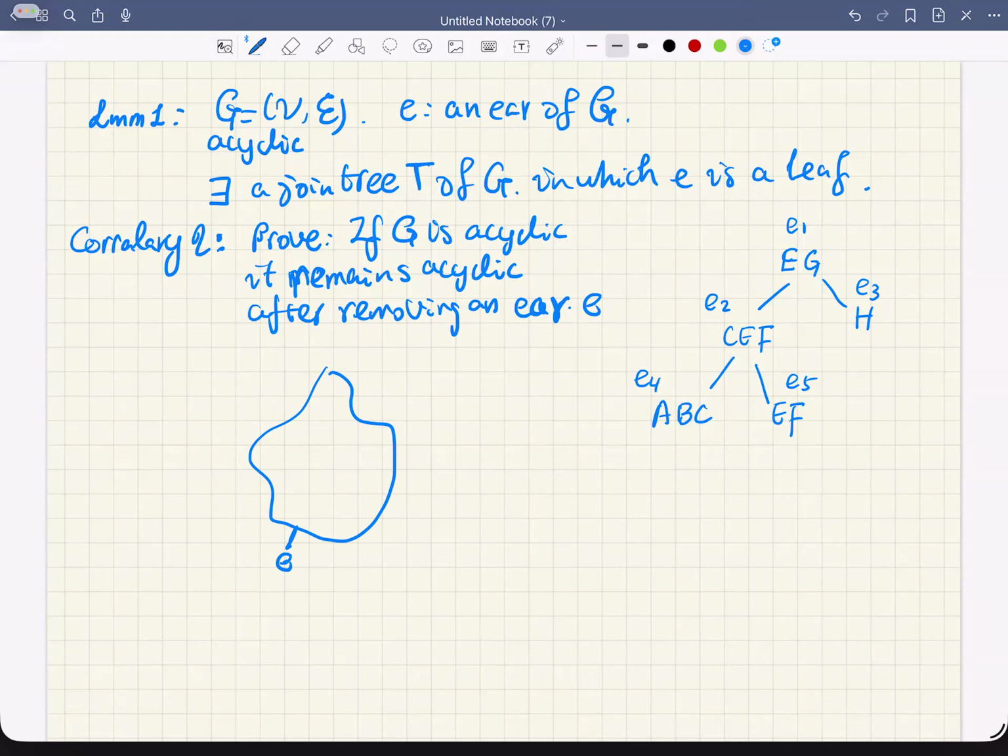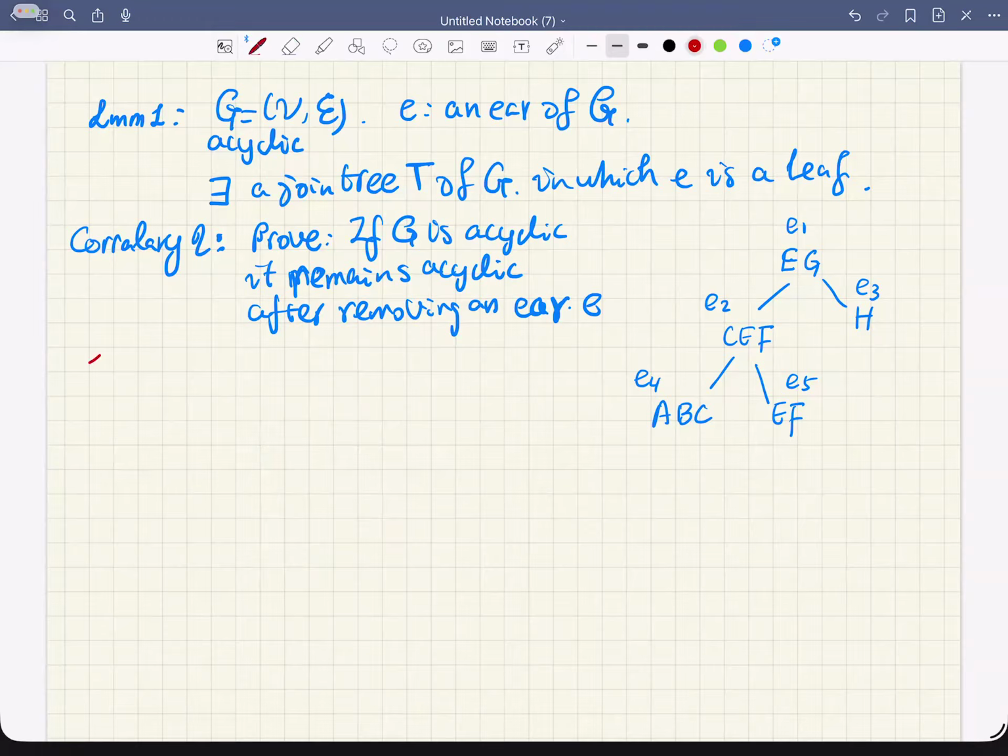Now you think about the graph without this E. All you have to show is that you can find a join tree. So that is a join tree, and the one-to-one correspondence is obvious. If you look at connectedness, you look at all the remaining attributes, and the subgraph induced by the nodes containing those attributes remains the same, except that E has gone. So this is why this is correct. Good.